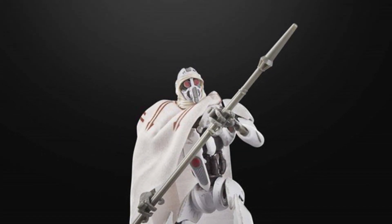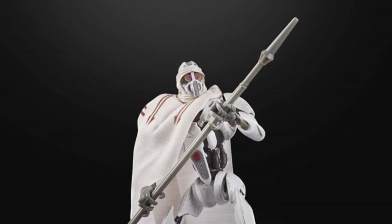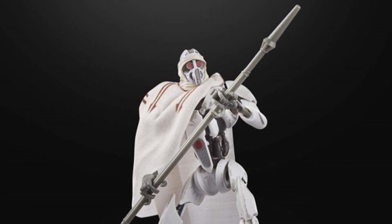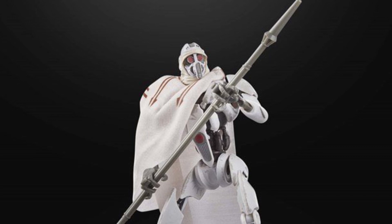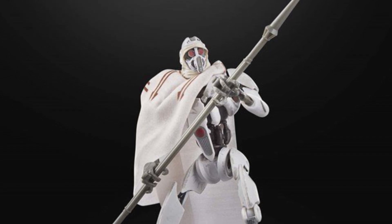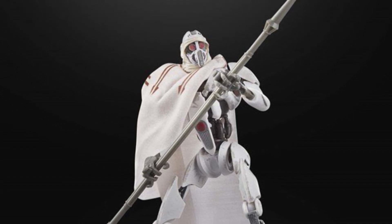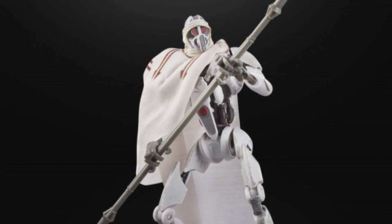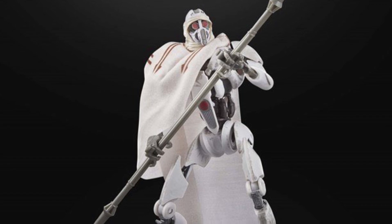This next one, the Magna Guard — really like that. Again inspired by the Clone Wars series. But I don't know if anyone else is playing Star Wars Jedi Survivor at the moment — I'm absolutely loving it. There are Magna Guards in the game and I'm sure I've been fighting them. Cal says at some point 'I can't believe I've just fought a Magna Guard' — really hard to beat. So yeah, I really like that one.